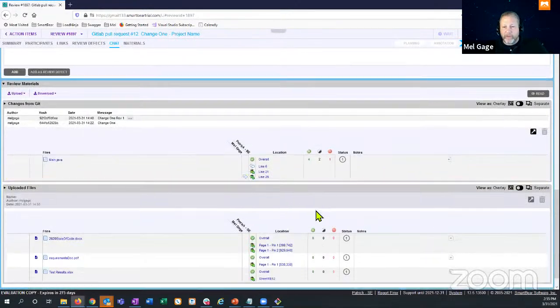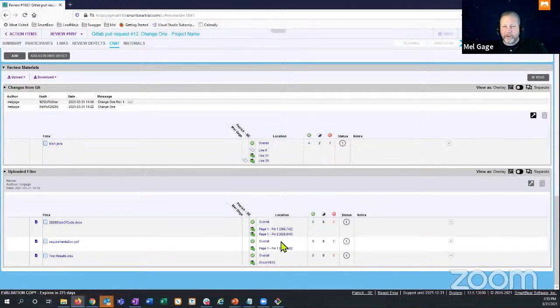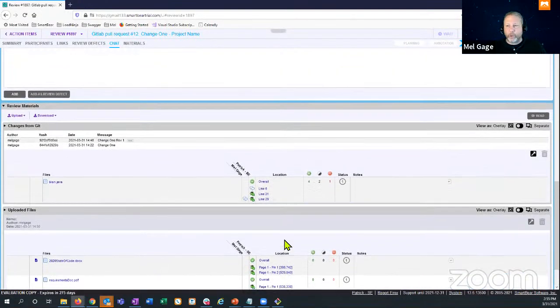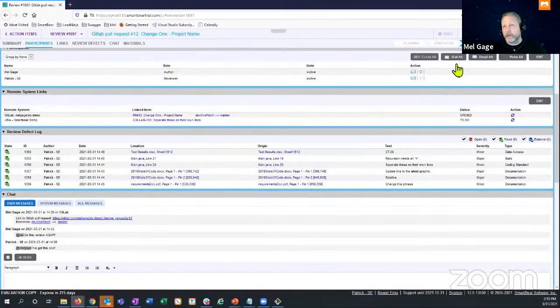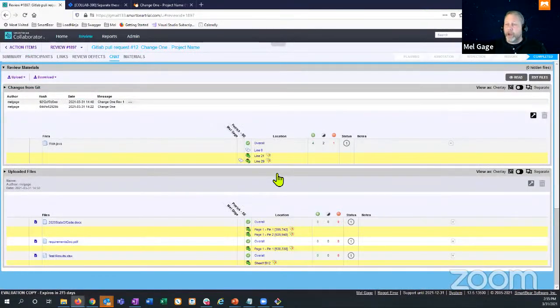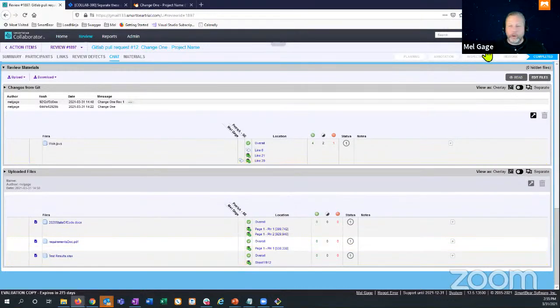So back out in my review, we can see that all of my items have been addressed. No more red defects to hold up our review process. So we're going to go ahead and send this to completed state. My author is going to see that as well. And again, my author had requirements to mark all items as read, so we can simply do so here and dismiss our review, concluding our review workflow demonstration today with many of the new features that we talked about at the top of the hour.